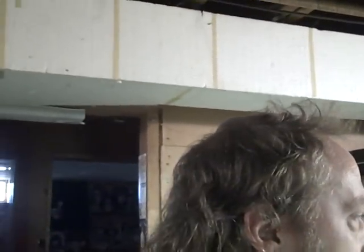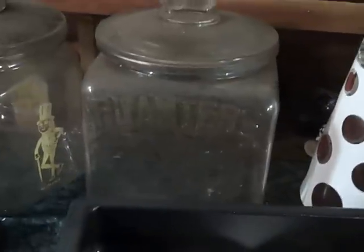And, you know, I hope that you enjoy all the items I try to show you. I had more presentation for you, I was thinking, but looks like we're not going to get that in. I'll show these old planter jars, though. I picked these up out of an old store probably about a month ago already. This one's great. It's raised right here, Planters. One problem, of course, it's got a big nick out of it right there. But the older one, I really like. It's got the little Mr. Peanut on it. Very, very early.